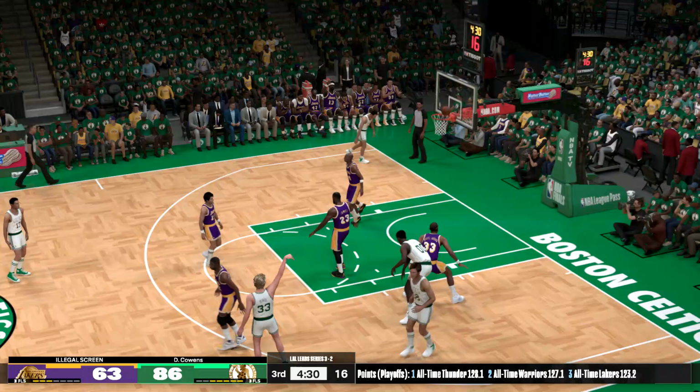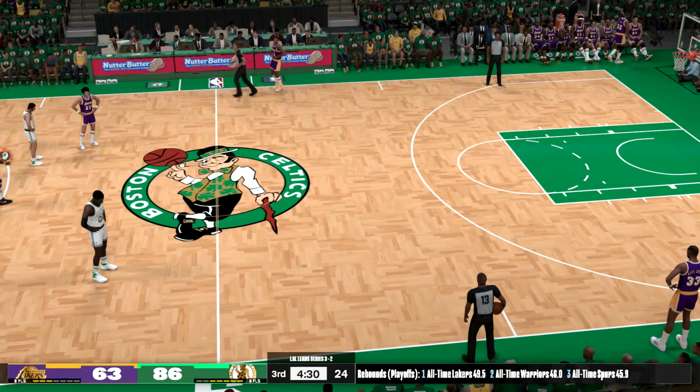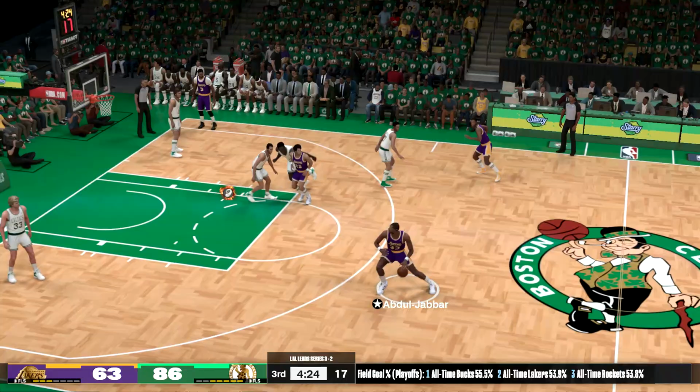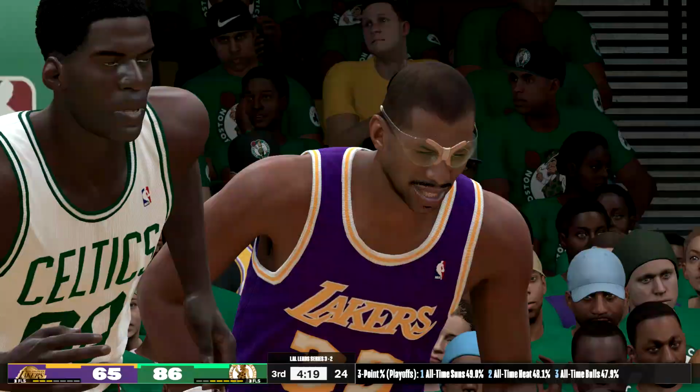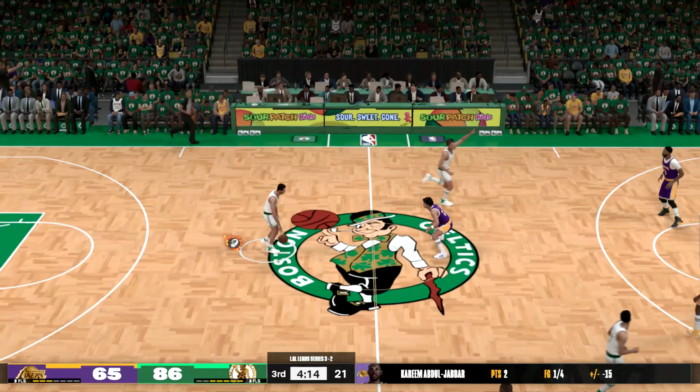And not the most common call you'll see in the NBA, but hard to argue that pick wasn't illegal. Yeah, the officials aren't nearly as lenient as they used to be on that call. As a matter of fact, I know I got away with a lot of those in my playing days, but that was 40 years ago. Now, here is Abdul-Jabbar. He has yet to score. Not too many defenders are blocking Kareem inside. One, he's too big, he's too powerful, and he's too skilled.